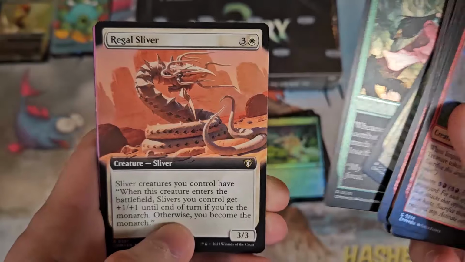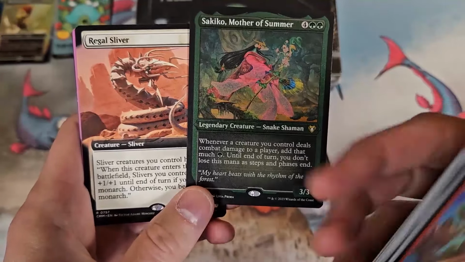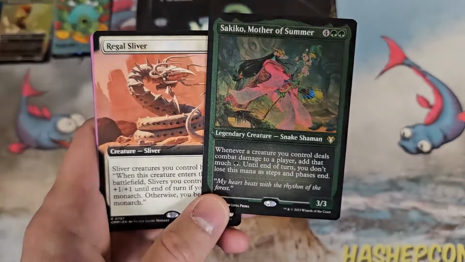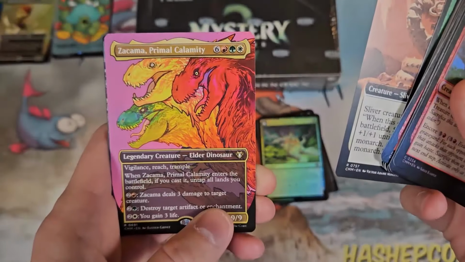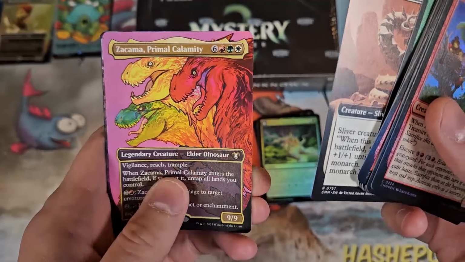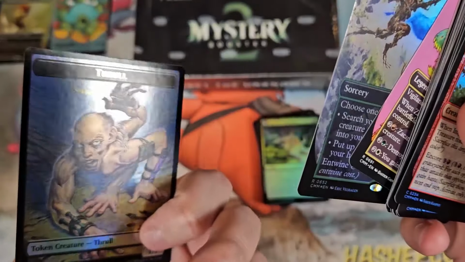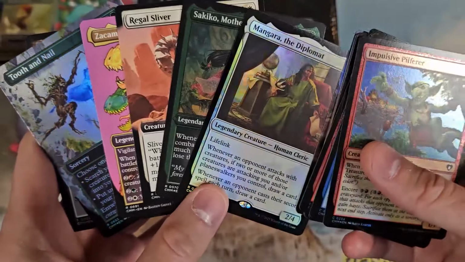Regal Sliver. Oh yeah, in the previous one that I opened in the Commander Masters pack, there were 2 foil etched cards and there was no commander card, so it was kind of like a weird error pack. We got a pink card. Sakama. That's kind of cool. And a Tooth and Nail. Alright. So, not as exciting as before, but got some decent stuff there.